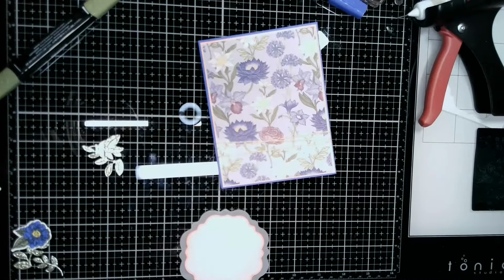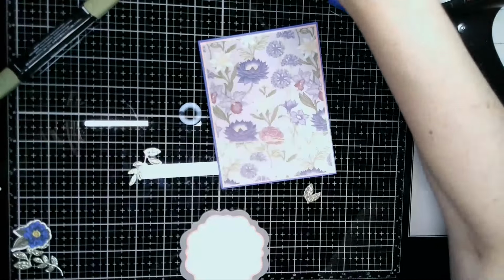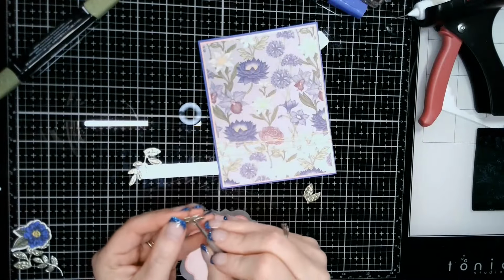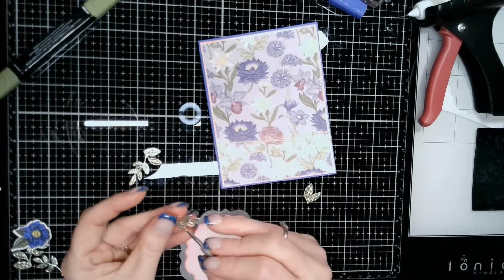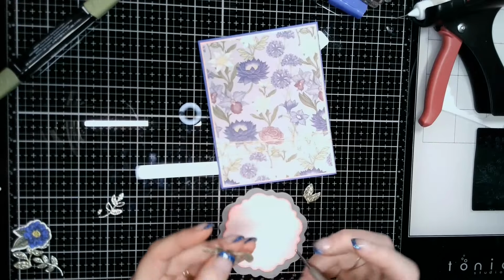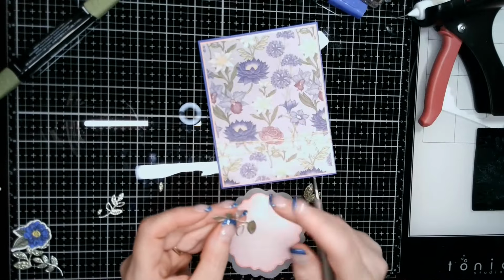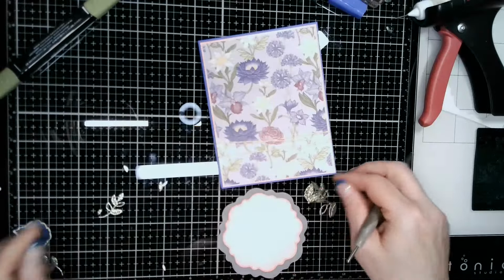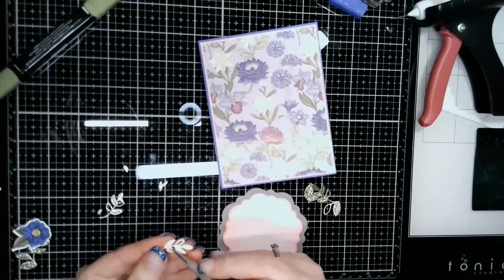Oh, trying to keep my foot elevated, y'all. Okay, so we've got this one. Use my stylus here. Okay, so those are just slots, little slits. Not all of them are completely hollowed out. So, there we go. And then I guess it's easier to go from the back here.